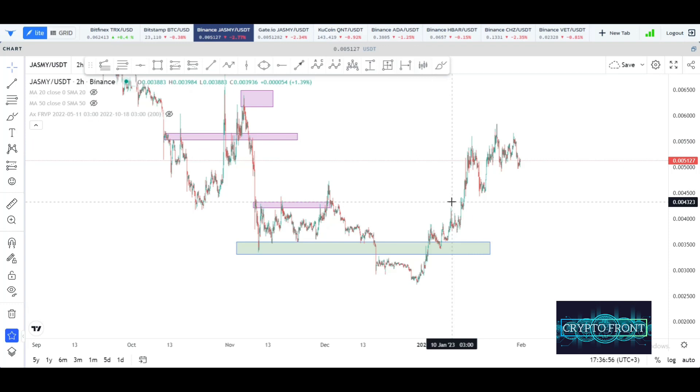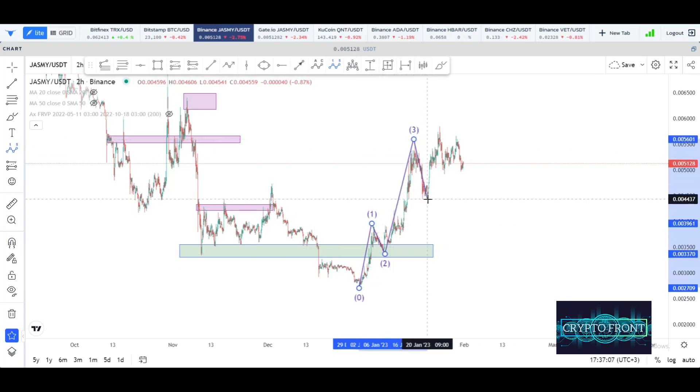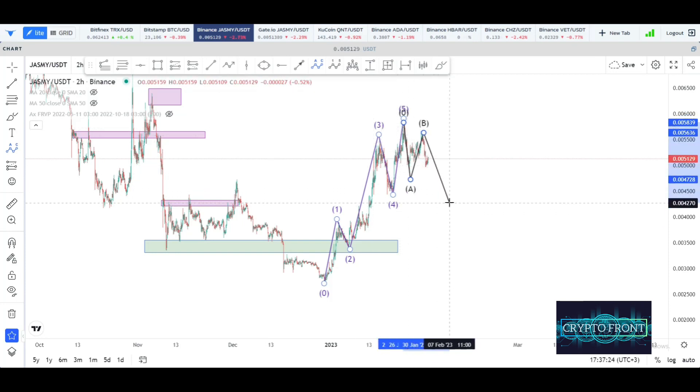Let me get into the real stuff. From the very last video we were looking at this structure here, and we were seeing five waves to the upside — one, two, three, four, five — right here. So this is a complete Elliott Wave count. What usually follows after that is an ABC correction. Now on the one-hour time frame it looks like a big move, but it's not really that big. It looks like the ABC correction is already in play.